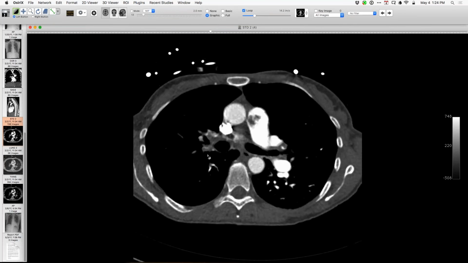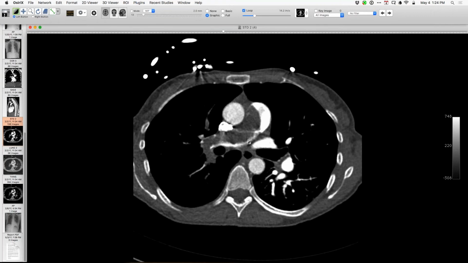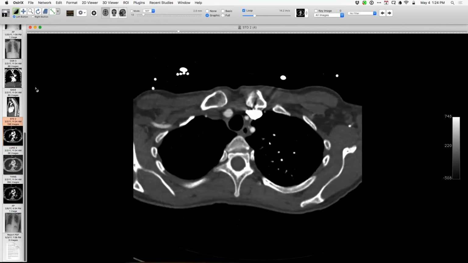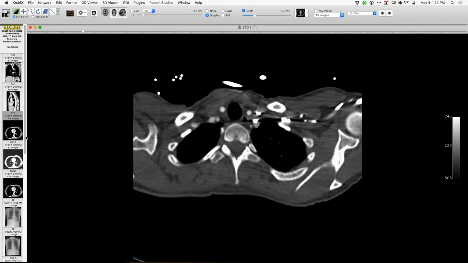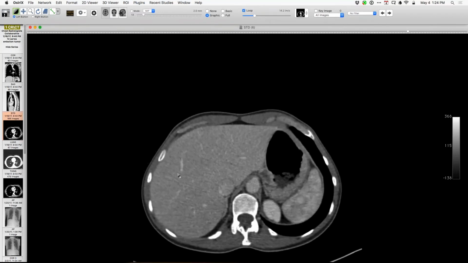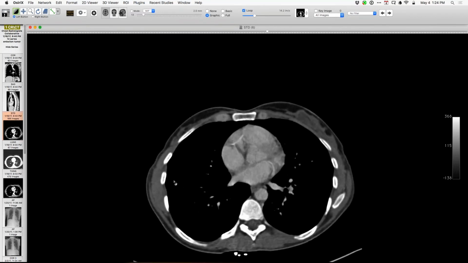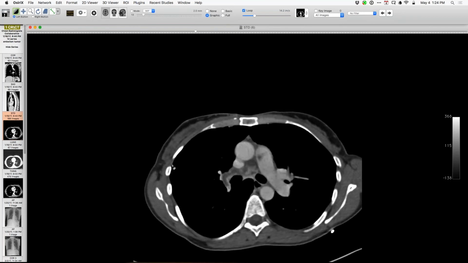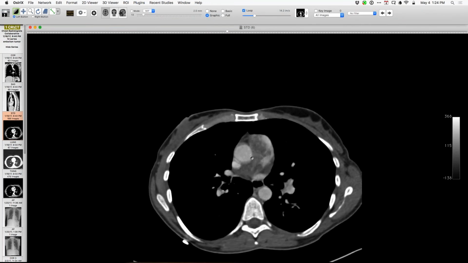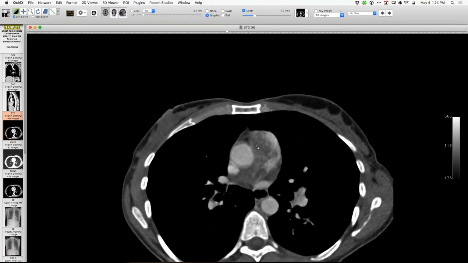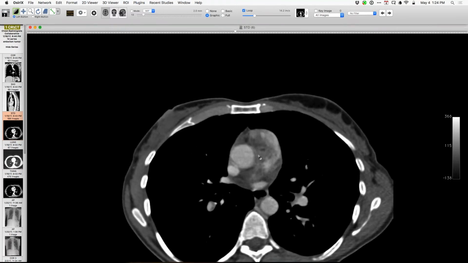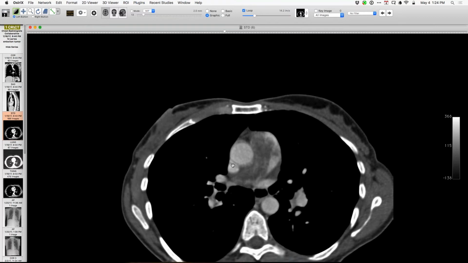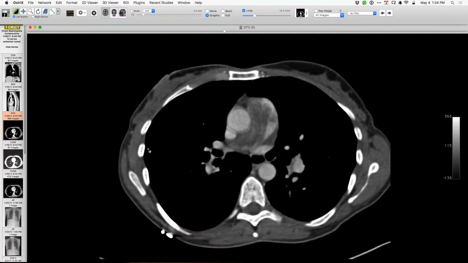So we have a very large tumor here. You can see the scalloping of the mucosa. On the previous one, which was obtained with a slightly different timing, one can perceive that the tumor is enhancing. Particularly at this level up here, you can see irregular enhancement of the mass in the main pulmonary artery. So initially diagnosed as PE, but this is pulmonary artery sarcoma.